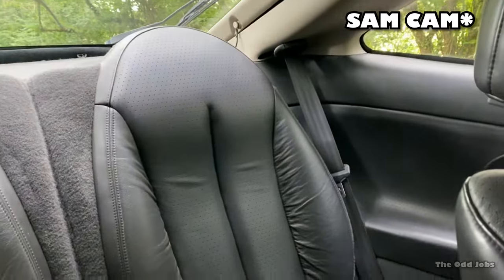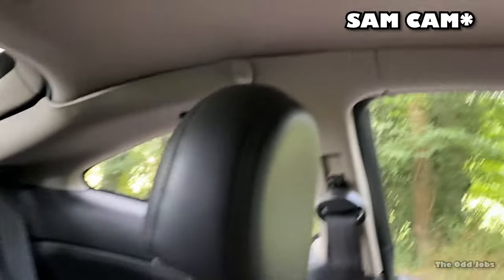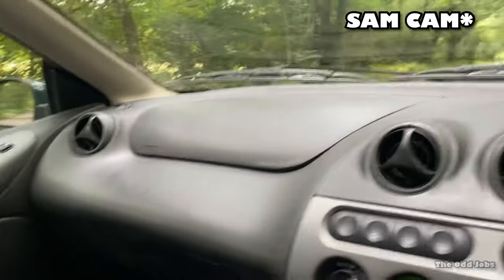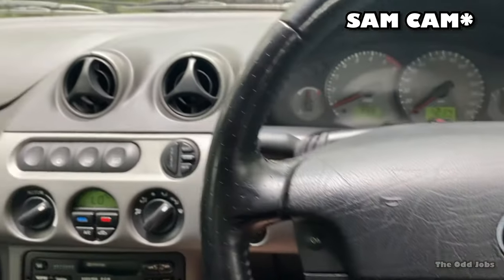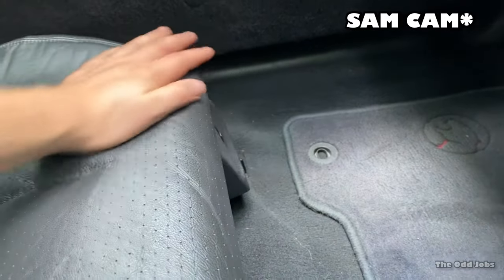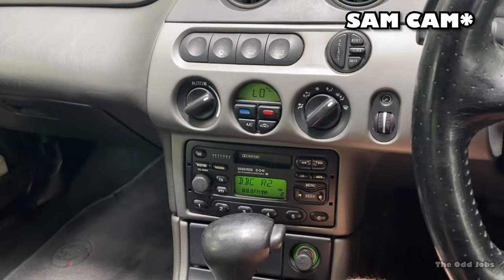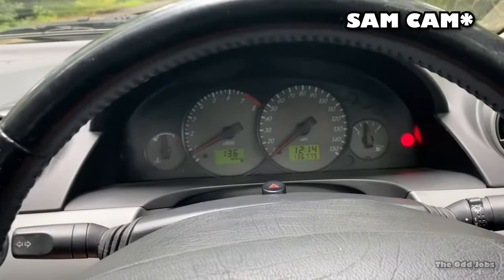Seats — nice and comfortable. It's the X-Pack so it's got leather seats; the non-X-Pack had cloth seats. Probably one of the biggest drawbacks of the Cougar is the rear passenger space — it is very, very tight back there for legroom and headroom. These rear seats look like they've hardly been sat in for a reason. This one's also got a sunroof, parking sensors, cruise control, and heated seats — all optional extras — so it's pretty tricked out. The radio is a bit old-fashioned by today's standards; no DAB or Bluetooth, but it's a nice place to be.